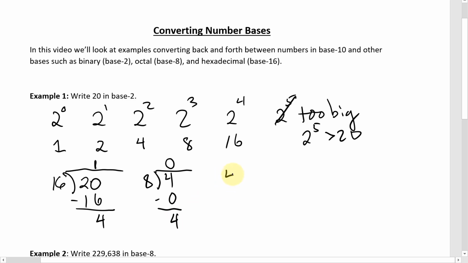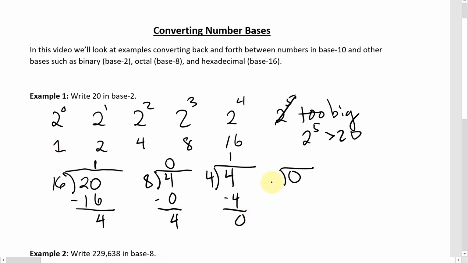So we're just moving on to the next lower power, which is 4. Say how many 4s do you need to add together to get 4? And you just need 1, because 4 goes into 4 one time, and 1 times 4 is 4. That gives me a 0 remainder. So then I'll write down that 0 remainder. Now, just to continue my algorithmic process, I can sort of tell the answer, but I think generally it's good to complete all the way to the lowest power because that's really how you can read your answer clearly.